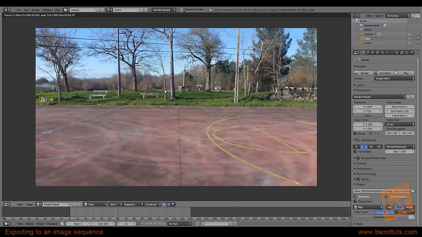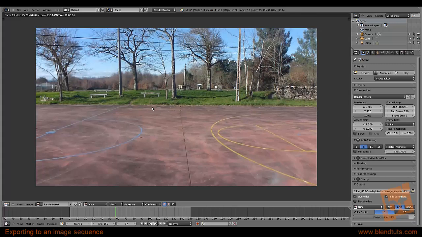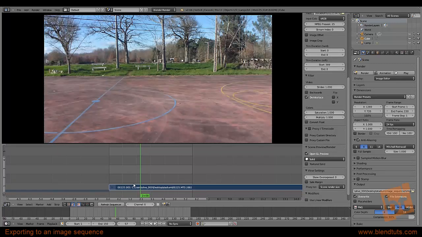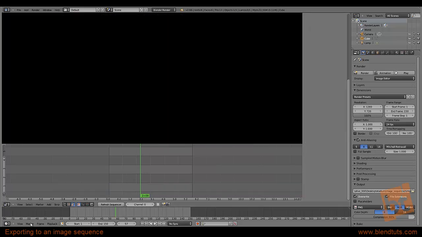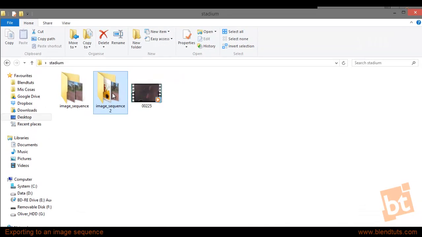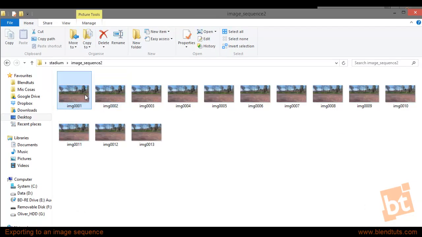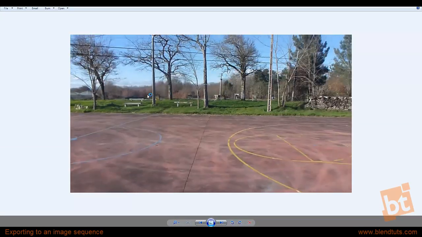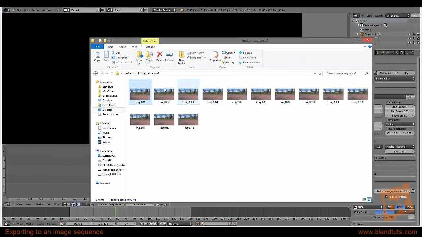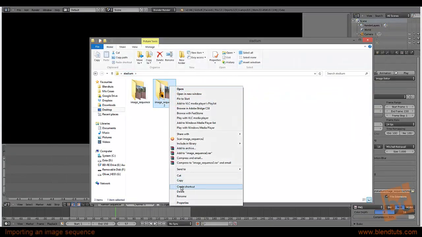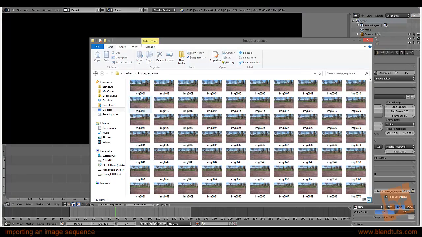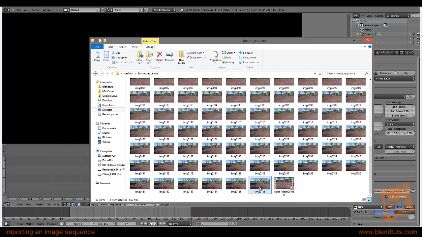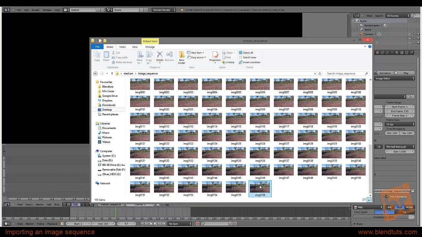All right, so okay, I'm going to escape because I don't want to bore you by rendering this. I'm going to erase this strip pressing X. Okay, and here I have this image sequence 2, which is the one that I was rendering right now. You can see that if we press the arrow keys, each one of the images is a frame. But I actually want to delete this because I already have it rendered here. Okay, so here we have the whole sequence. I'm actually also deleting this.